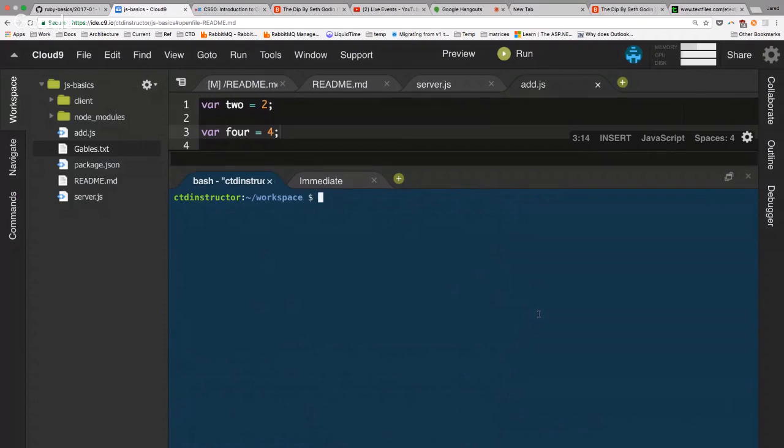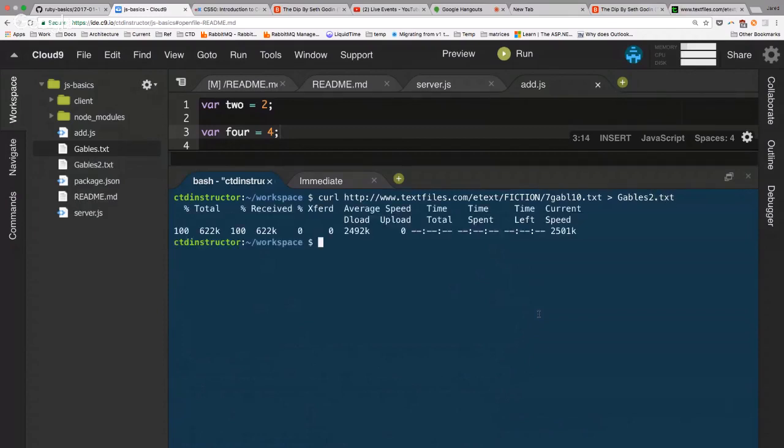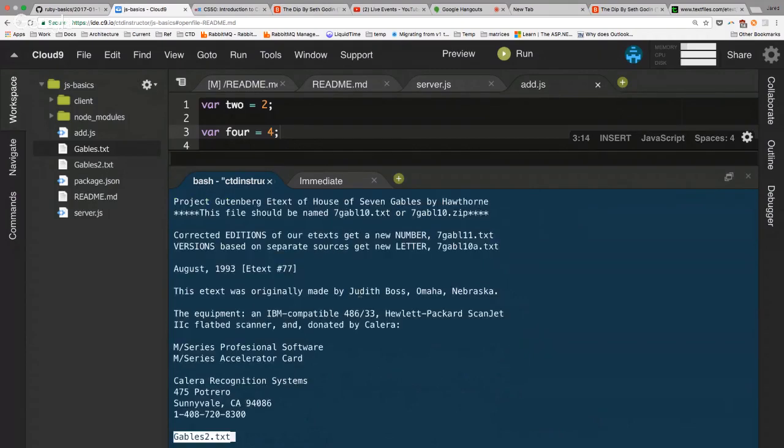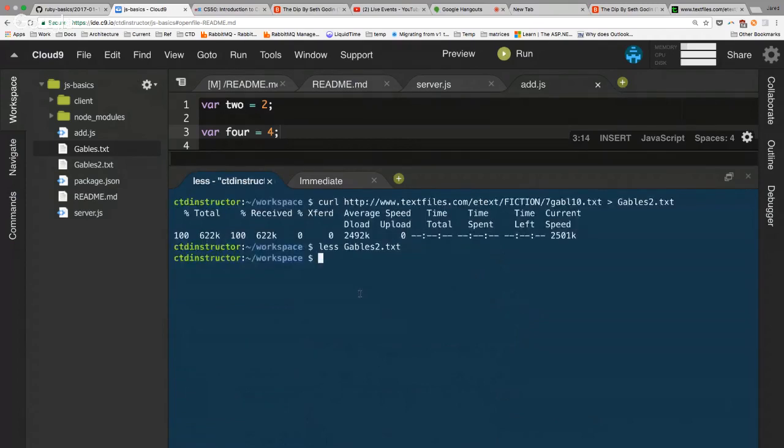I think this will work. Oh, I don't want to do that. Too confusing. So let's see here. Remember, I did this arrow before with the echo, right? There are other ways you can do things. I could do this little arrow instead, and it also has that file in it. Because what it did was read all the content that curl read and put it there. It's a lot like the concatenate, except it's saying put it into this location. And that location was just the file name. And then if I wanted to delete that, I can just delete my second copy of the file.